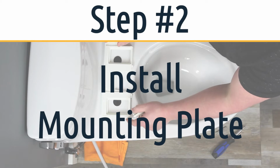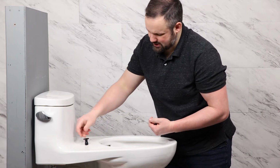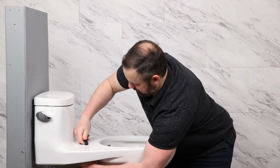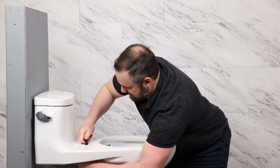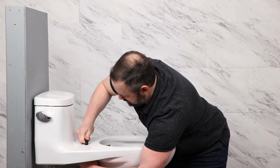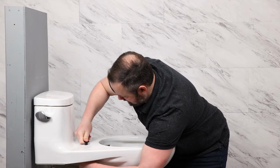The American Standard has a top mount system, so we're going to install these rubber sleeves into the holes before installing the bidet seat. If you already have rubber sleeves in, the existing rubber sleeves very likely will work, so you may not have to do this step if you already have rubber sleeves in the holes.